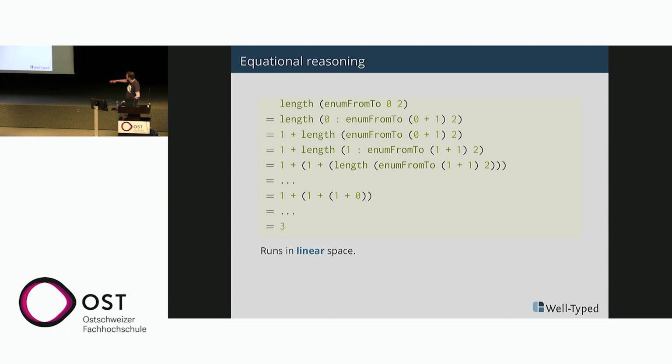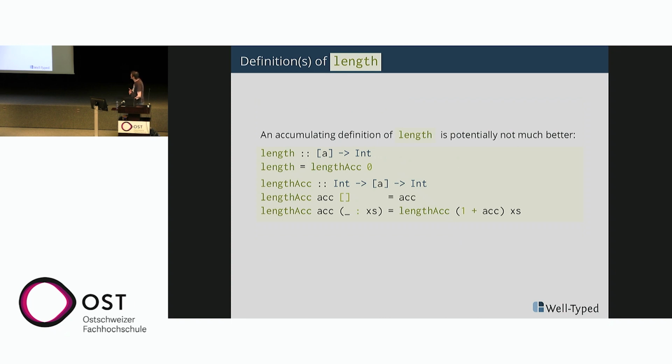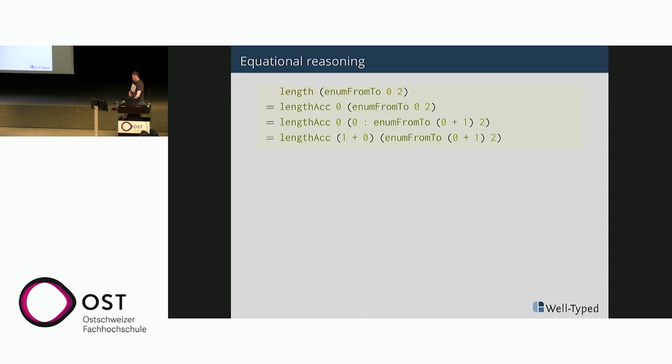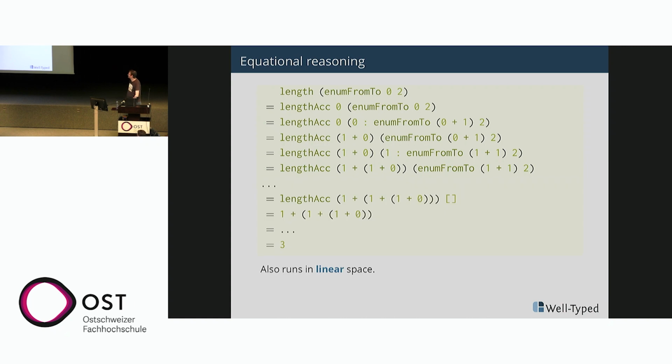So this version is bad, right? And it is linear space. But you could think you can fix that by switching to a version that uses an accumulator, right? And if you do that naively and run it without optimizations, it is still not going to be better. Why not? Because now, if you're at the point where your accumulator is 0 and you have a list starting with 0, you want to increment the accumulator, but you're incrementing it to the computation 1 plus 0. And then the next time you're incrementing it to the computation 1 plus 1 plus 0. And nothing demands us to know the result here yet. Really only when we've reached the end of the list, we return the accumulated suspended computation and then can reduce it, and it's still linear space.